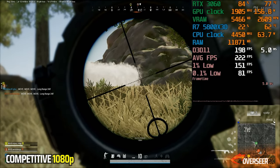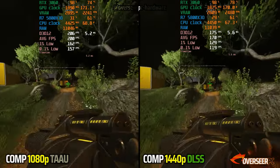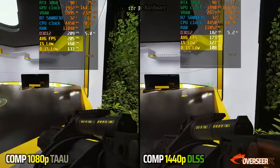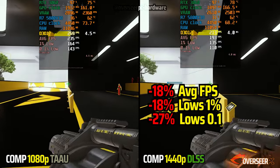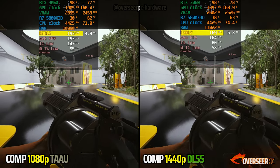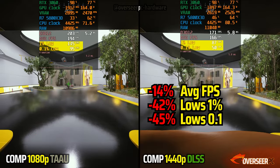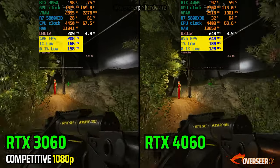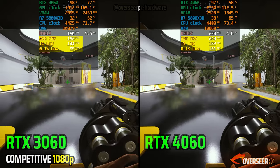Final game: The Finals. Starting with a comparison of native 1080p versus 1440p with DLSS on the RTX 3060 — significant difference in favor of 1080p, including a 3-degree difference in thermals between the two modes. fps is pretty high on running shots, but on heavy action scenes frame times become more unstable and fps drops for both resolutions. However, 1440p with DLSS handles the drops more effectively. Compared to the RTX 4060, we're getting much better fps on the 4060 for both running and heavy action scenarios.